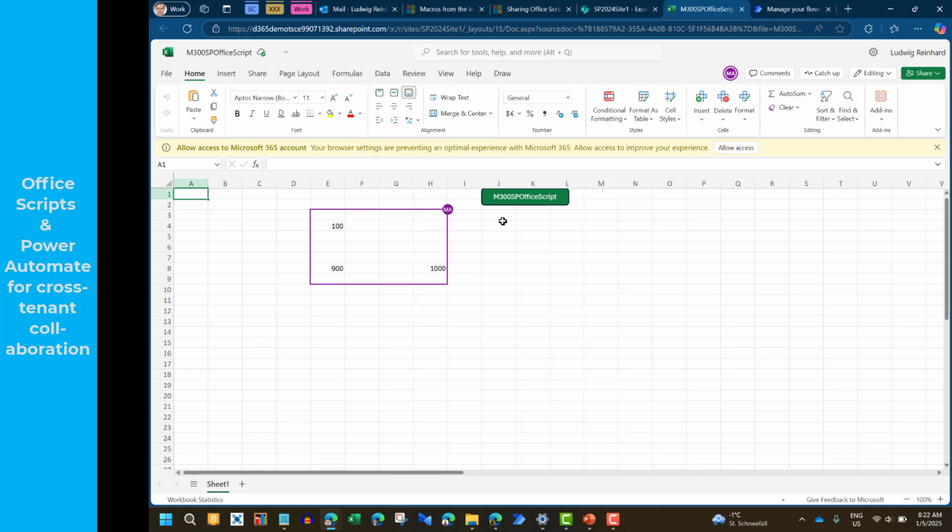And not only that, it is also a safer way, because if this Ludwig does not have access to the script, he cannot manipulate it. He cannot do something bad with it. He cannot mess around with it. But he can just execute the flow and just get what I expect that he gets. So it's a more secure and safe way how to work together in a new and modern way in the cloud. Let me go back to my PowerPoint to show you some additional things and notes that you should be aware of. And then let's close this post.